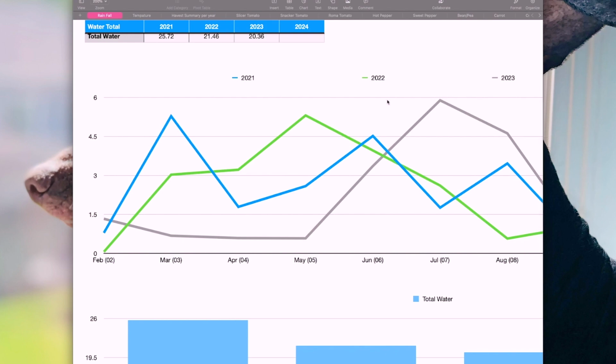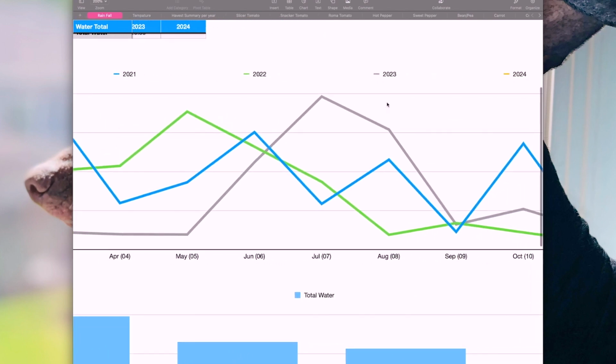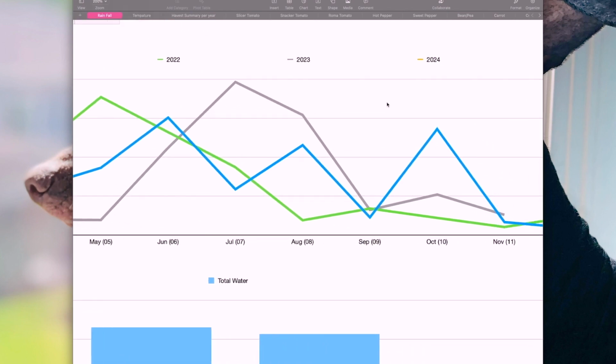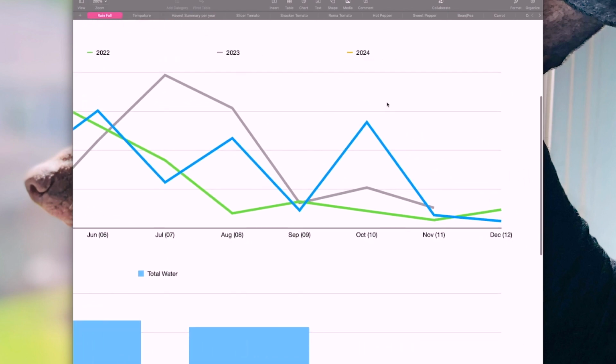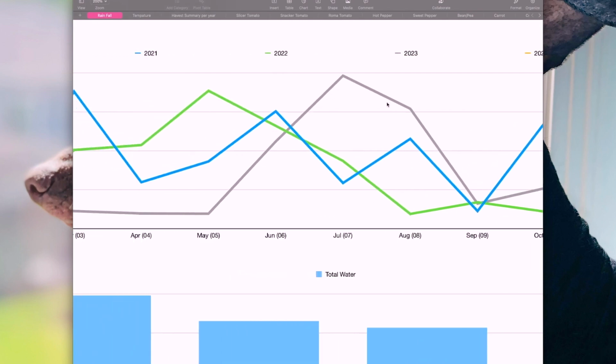I did map out a line chart just to see how each month compares to each other. I thought it was cool looking. It doesn't have maybe useful information. Maybe it does. It depends on how you look at all of this information, because we can see in June in all 3 of those years it was pretty close to the same amount of rain. But when you come over to May, that's when things go a little different.